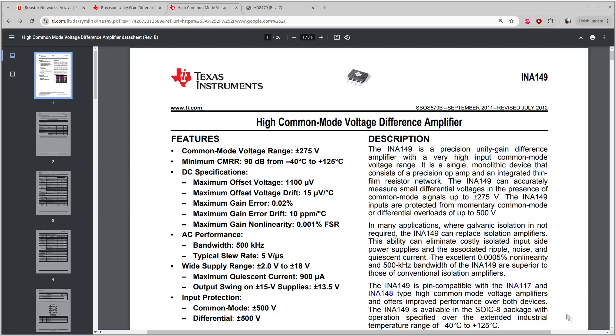You can actually carry this beyond the rails capability, out to a ludicrous extent. The INA149, for instance, boasts a plus or minus 275-volt common-mode input range, plus the ability to withstand momentary overloads of plus or minus half a kilovolt. The manufacturer suggests it for monitoring currents in high-voltage circuits, or for monitoring the voltages of individual cells in high-voltage battery stacks, such as you see in off-grid power applications.